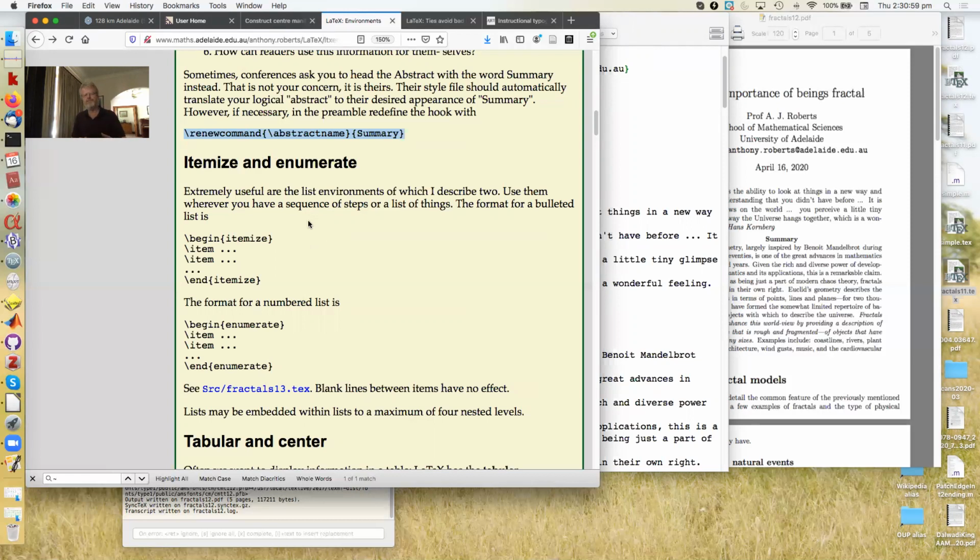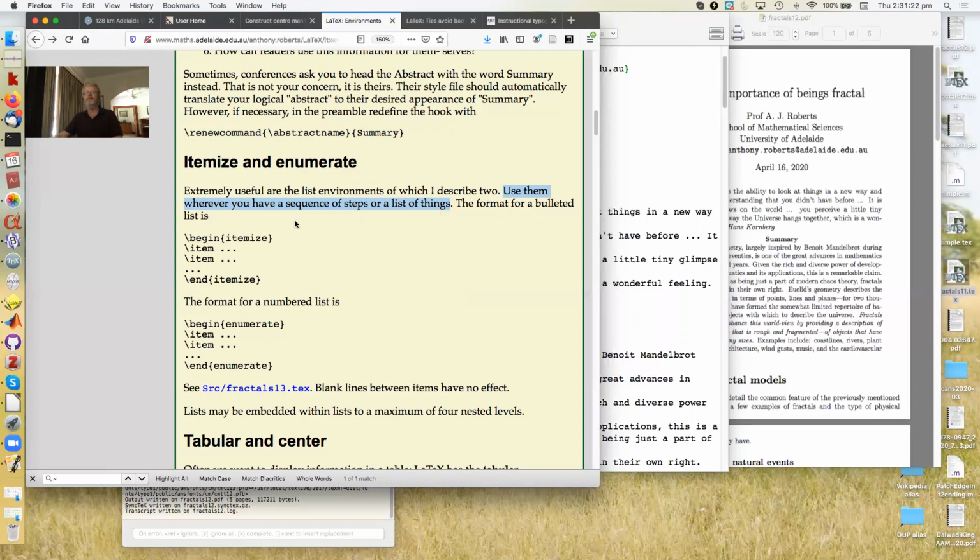You could just keep writing body text and then logically it's all there. But for a reader, it really helps to be able to separate out various items in the list or steps in an algorithm using these sort of list environments. Okay, so use them when you've got a sequence of steps or a list.